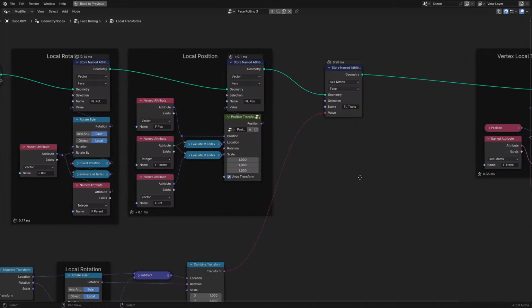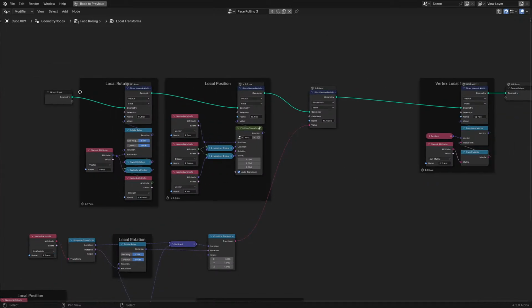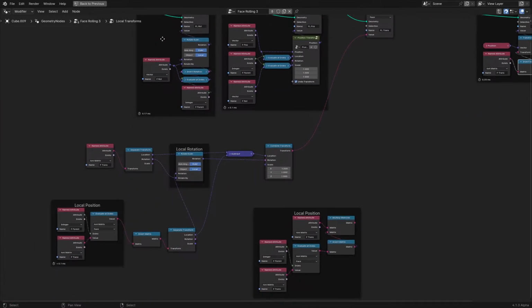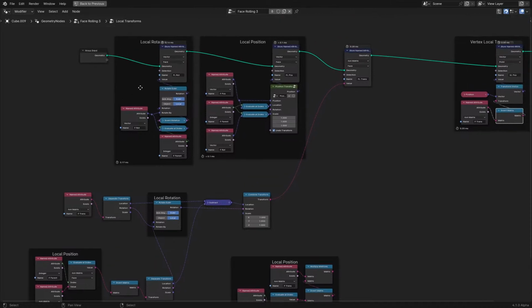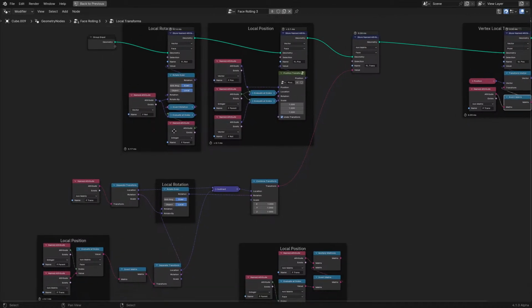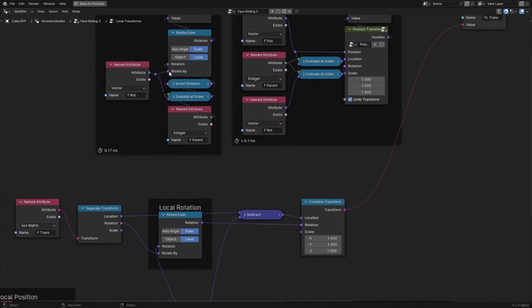Yeah, that should be okay. These inverted. No, it should be fine.